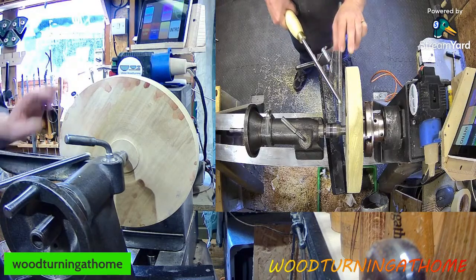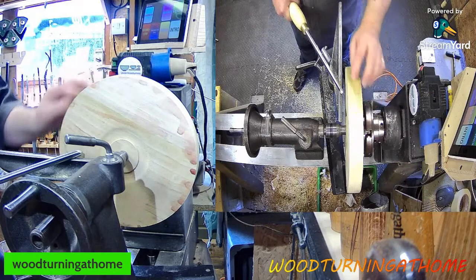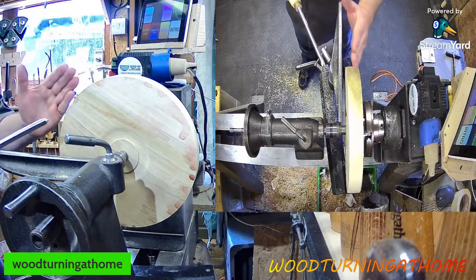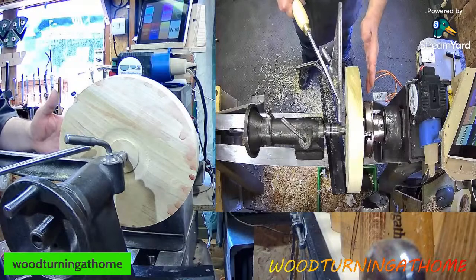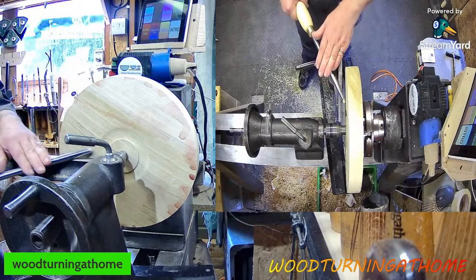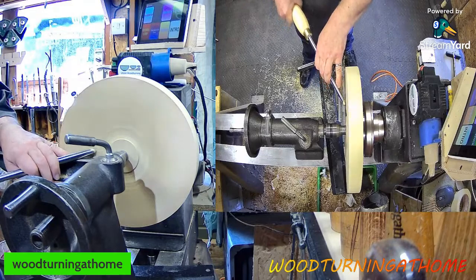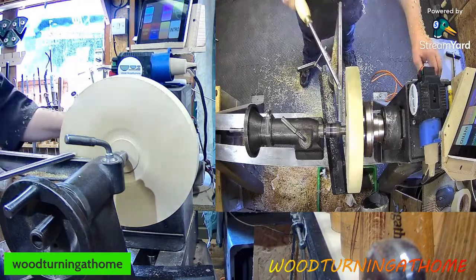Yeah. So you can see that cleaned up quite nice. There's no bleeding from the front or down the side, because I sealed it. Right, we're going to take all this timber away gradually to form a nice curve for the platter. Doing it this way, I don't have any options because I painted this side and can't take any more off the front of it. So I'm going to have to take most of it off the back. Okay, so that's what we're going to do. Just going to use a drawcut or a pullcut. I'll just increase the speed a wee bit.